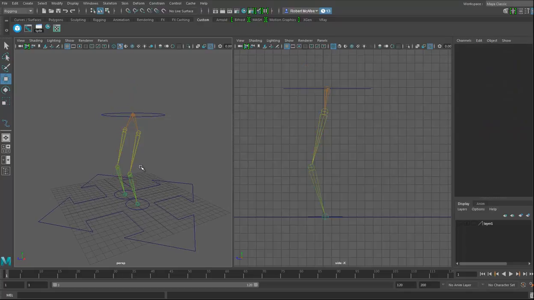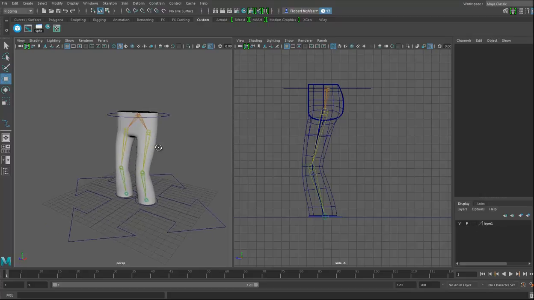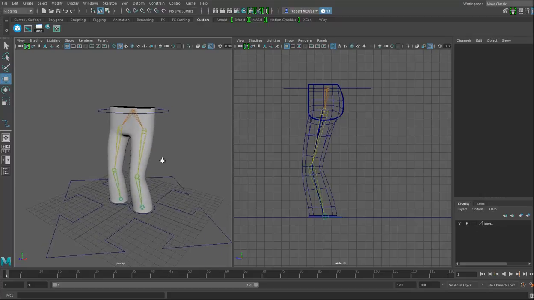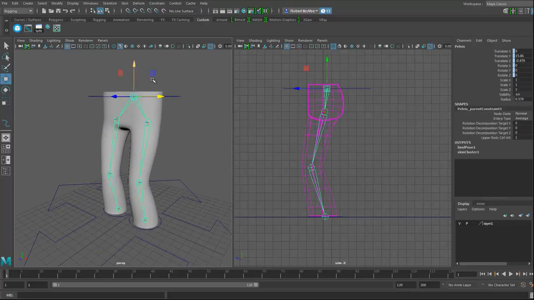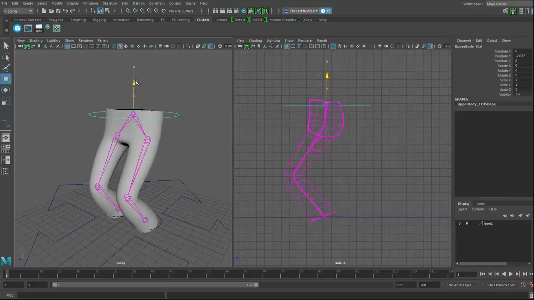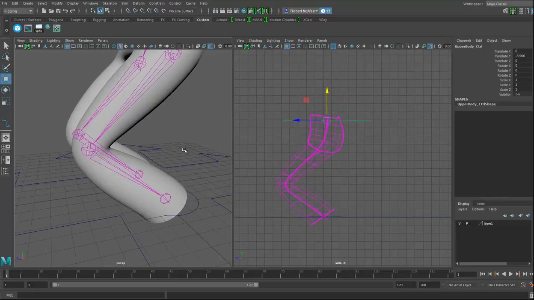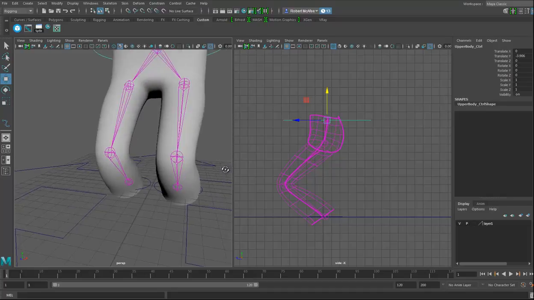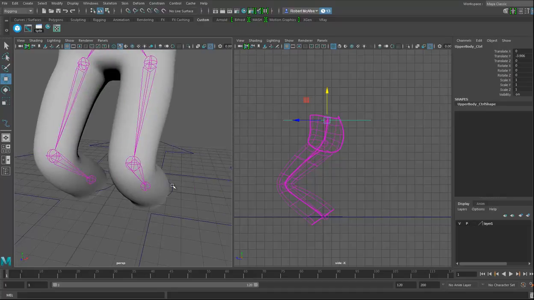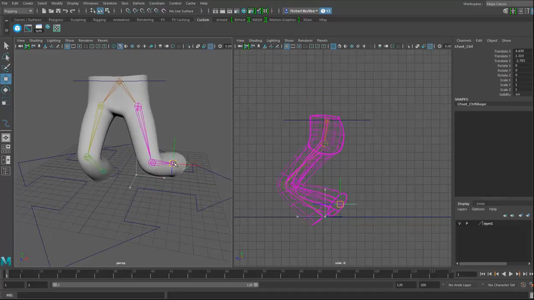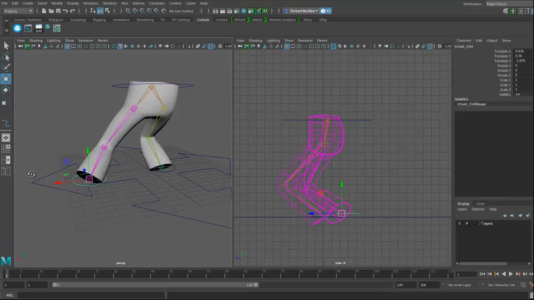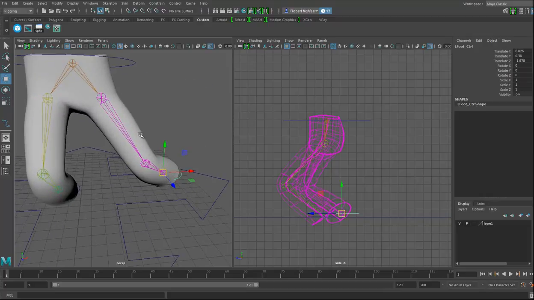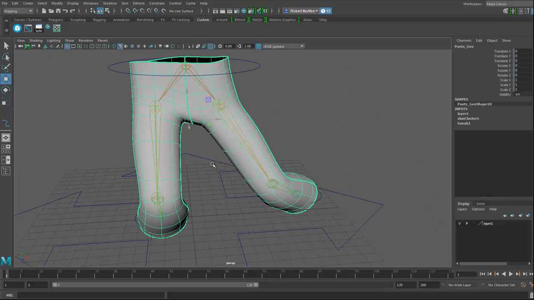The last thing I want to do is just do a little bit of weighting. So I'm going to bring back my pants here. And if I do some tests here, don't grab the joints. Pull the pants down to say something like this. And I want to look behind here around the knees in particular. Okay, I can even grab this control. Pull this out and see how it looks. Okay, I'm going to grab this leg.